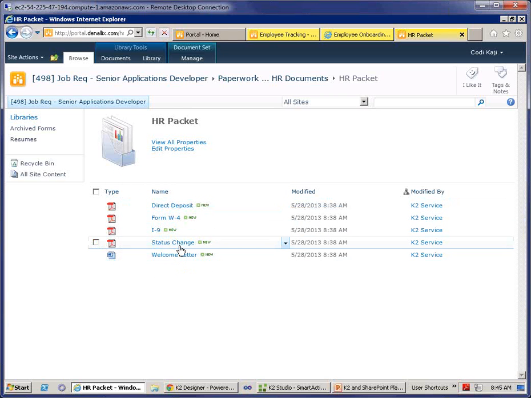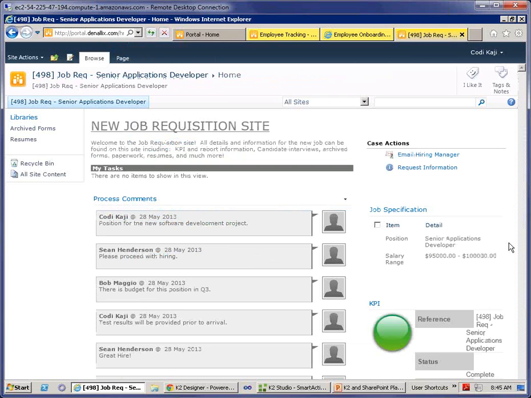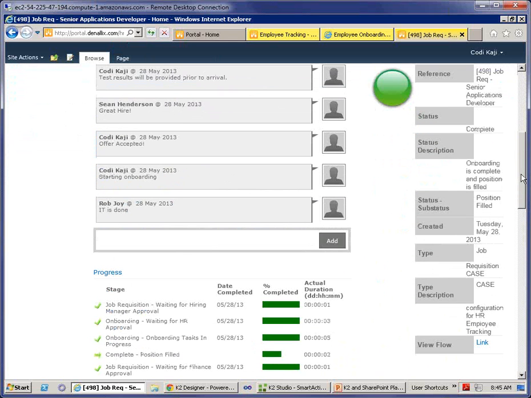Our HR manager doesn't have to juggle the number of employees coming through, which ones are full-time, which ones are part-time, who needs the W-4s, who needs I-9s, etc. So again, being able to add that information or have K2 quickly create this portal site or the SharePoint site and really leverage that and extend into our enterprise, including the different users from different departments and even the different processes that those departments might be involved in.